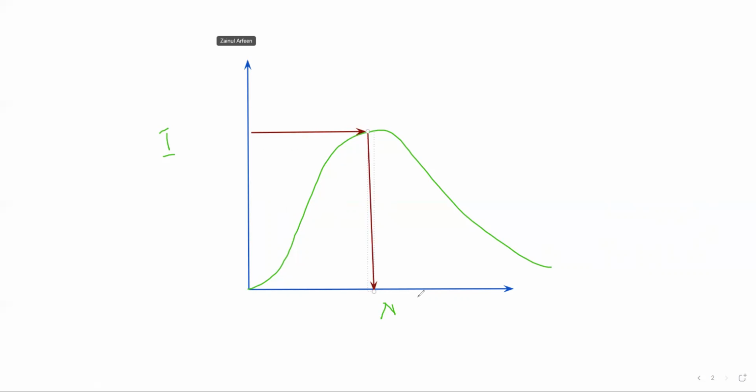But λ max means the wavelength for which the intensity is maximum. And using λ max, because we know according to Wien's law that λ max times temperature is equal to 2.9 × 10^-3, we know λ max from the graph, we know the constant, so we can find the temperature of that star in Kelvin. Is it clear? Wien's law?